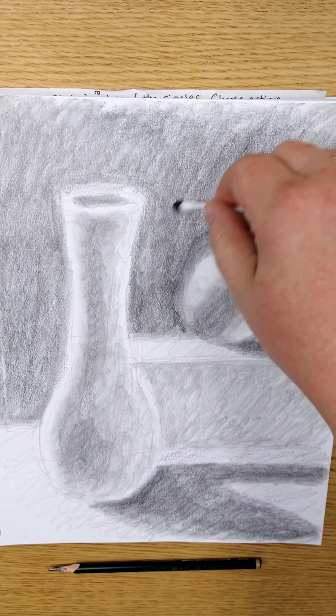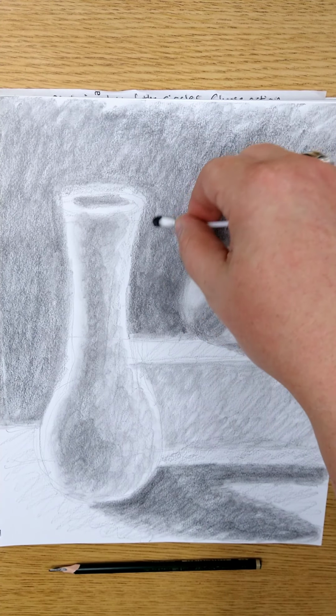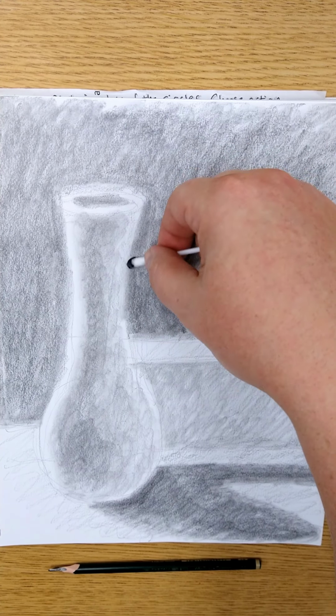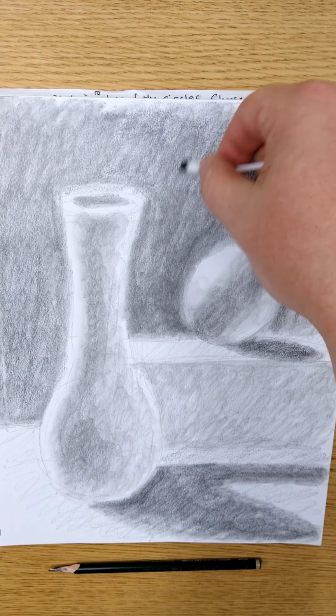I'm going to blend the background together. But he studied how the eyes worked and how light entered into the eyes. So his techniques were pretty sophisticated at the time.